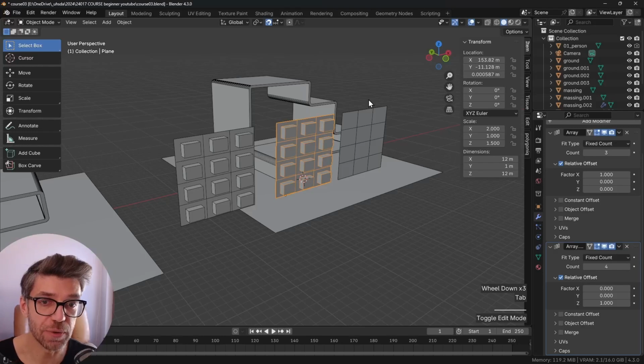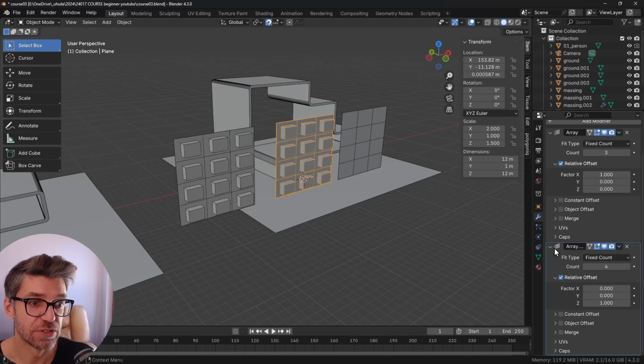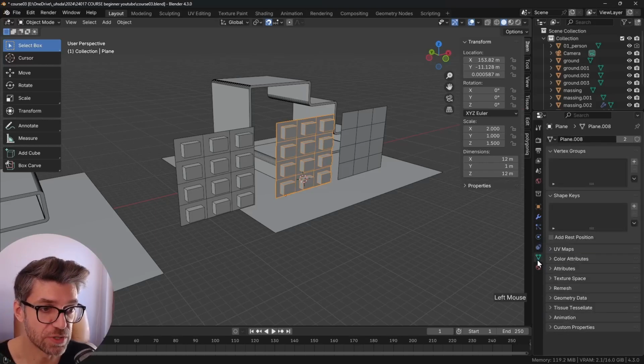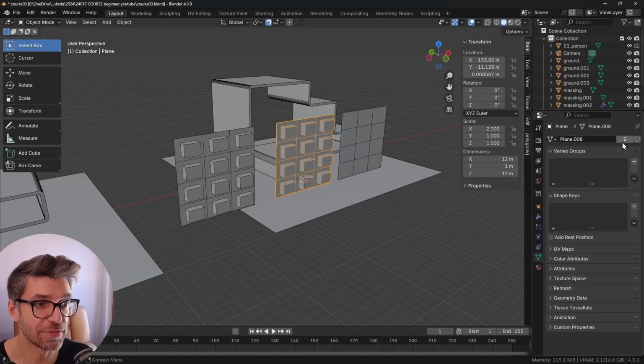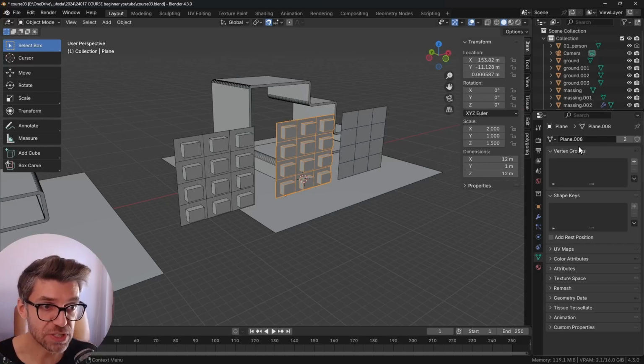And how can we tell if these are sharing object data? So we go to this green icon here, which is the object data properties, and here we have a data block, which is called plane.008. The names don't matter much, but here we have a number that says 2. So that means 2 objects are using that same data block.